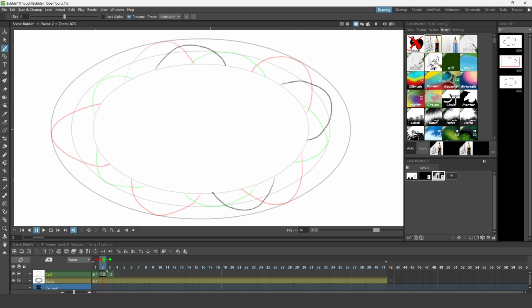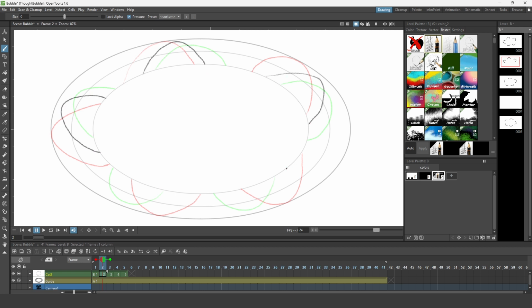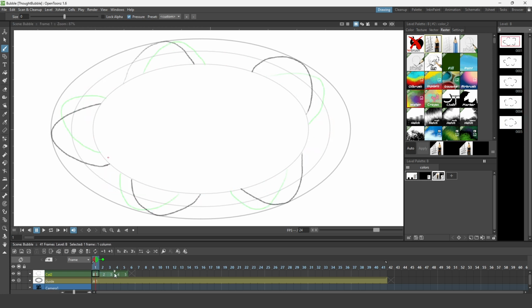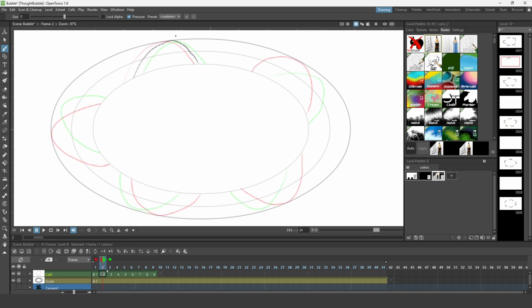And then simply moving the end drawing over and inserting a new drawing in between, I drew the in-between drawing, where the bubble moves from the larger size towards the smaller. And then it was simply a case of repeatedly doing this to add the in-betweens to show the bubbles moving around the oval, as well as reducing in size, and then increasing in size.